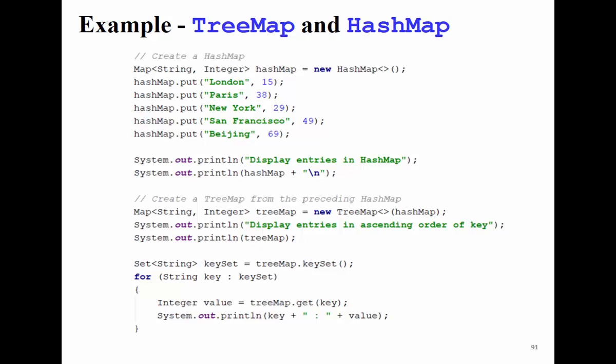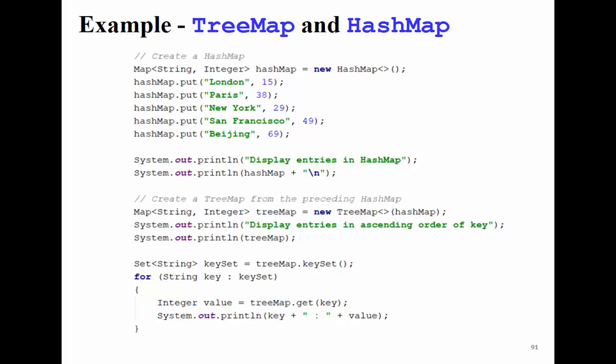Then you give the hash map inside the constructor of a tree map. So I can have the hash map. I would like a tree map from, or a copy of, this hash map, but inside the tree map. So I have my own hash map that is already created. I don't need to repeat all this process again, creating the hash map and adding elements to the tree map.